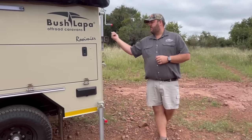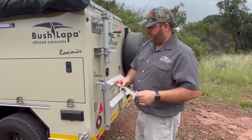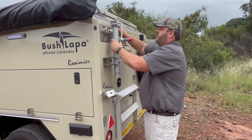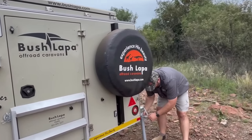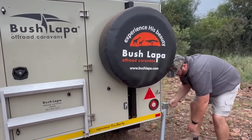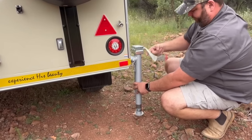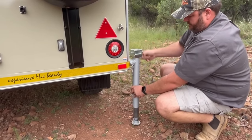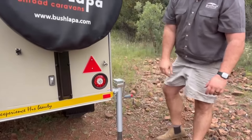So I've already installed one jack or stabilizer, and I'm going to install the other one so you guys can see. One thing that we do see, people tend to put this on the roof and forget about it. So put it somewhere where it's going to bother you, so you can put it back into position when you're done. Take your jack off. As simple as taking it off, it fits on the same bracket on the chassis. So you can use these as physical jacks to change a tire as well. So they're stabilizers and jacks.